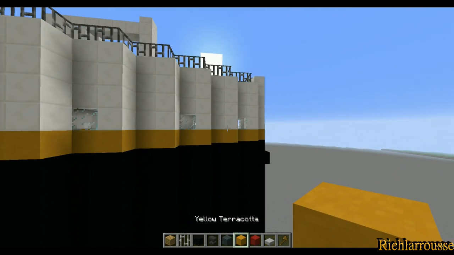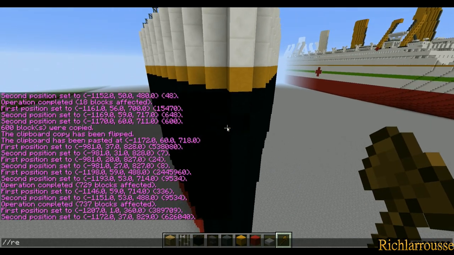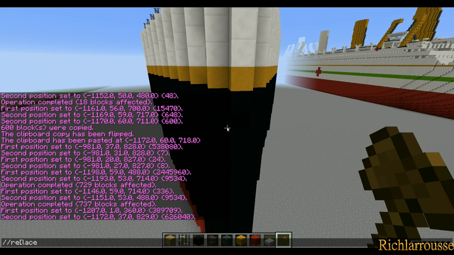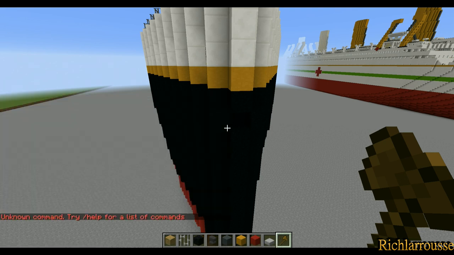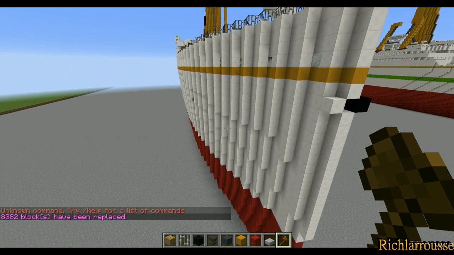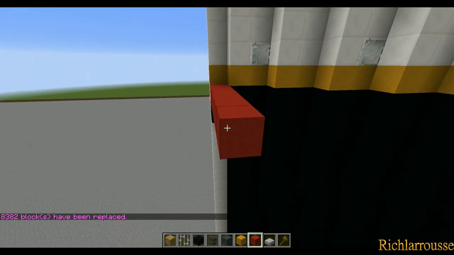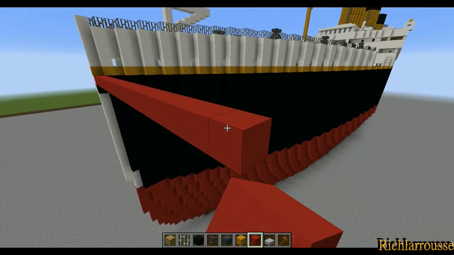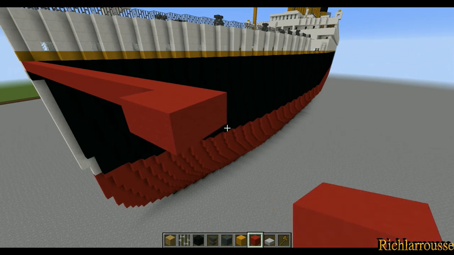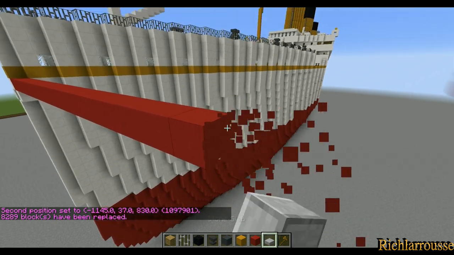Alright, so I go to the front end and I want to go to there, and we replace the black, which is 25115, with quartz. I've done that wrong. Replace. I've spelt replace wrong, that's why. Replace. There we go, and that's the hull change there. Or at least on one side anyway, so I'm going to do the other side. So I build this line out and then change it up to there. And there we go, that's the other side done. So that's the hull now changed to white.